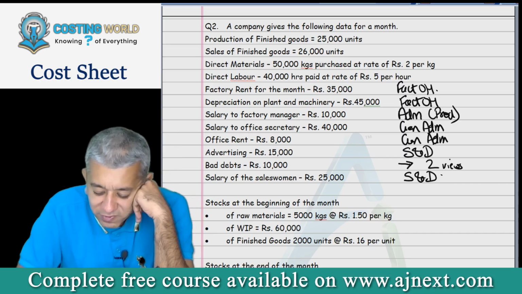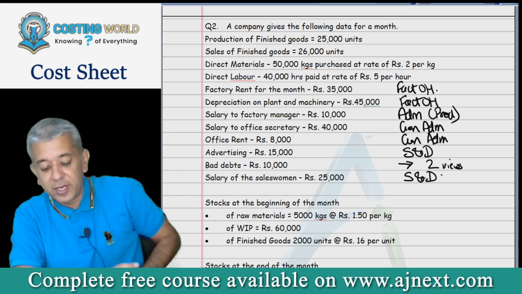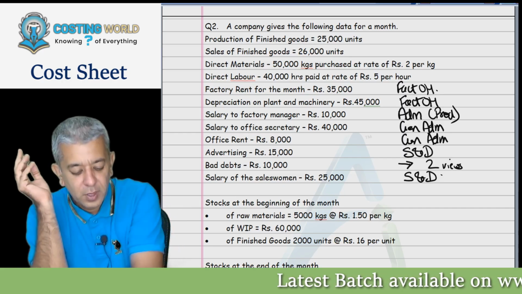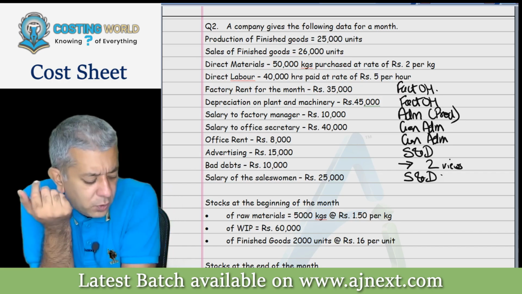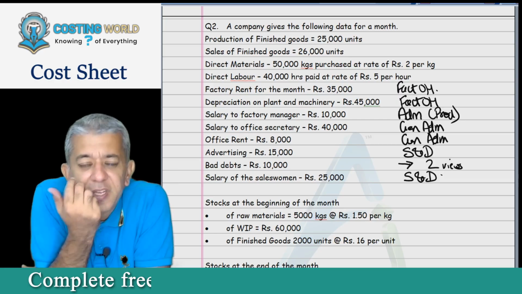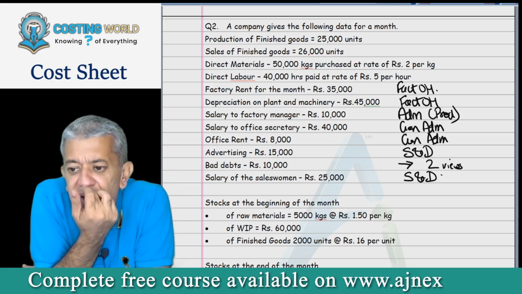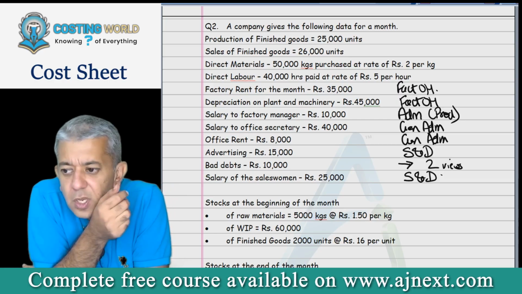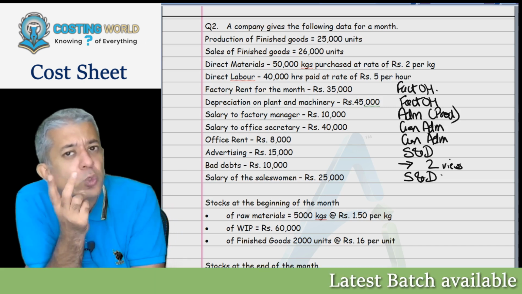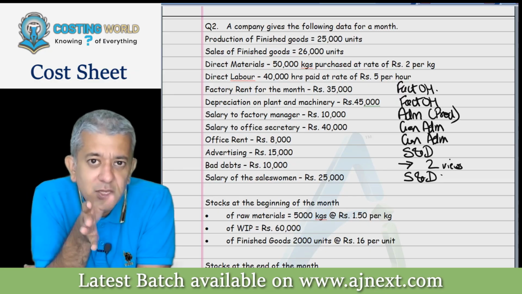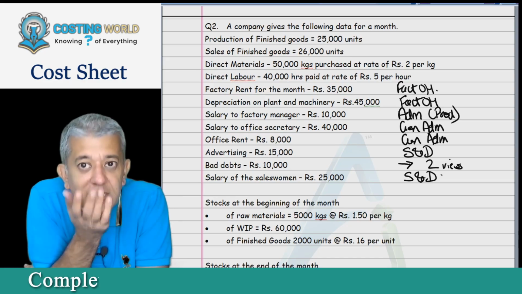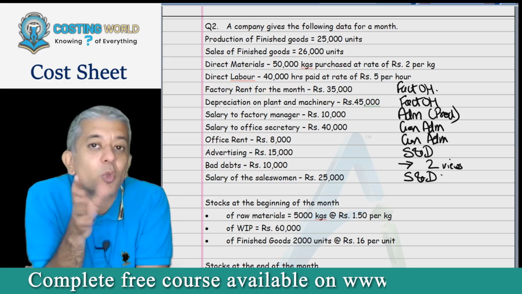Yesterday I told you 1 view, but I did not make you all write it. I told you that something is pending also. That thing I'll do over here. Now bad debts. Usually we think, why do bad debts happen? Because we give the goods on credit. Why do we give the goods on credit? Because we want to increase our sales. So ultimately it is an S&D expense. Now let me make 2 stories out of it. In one story you will get convinced that sir, it is S&D. In the second story you will get convinced it is not S&D, sir.